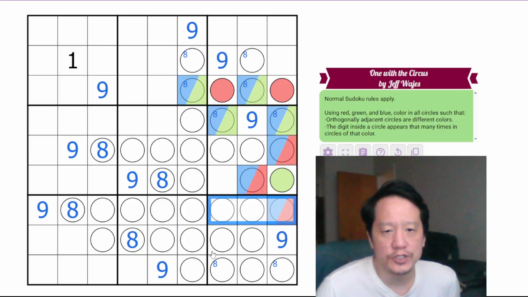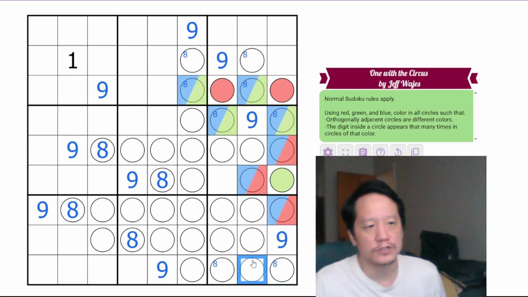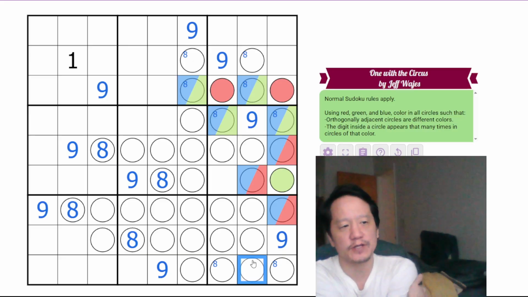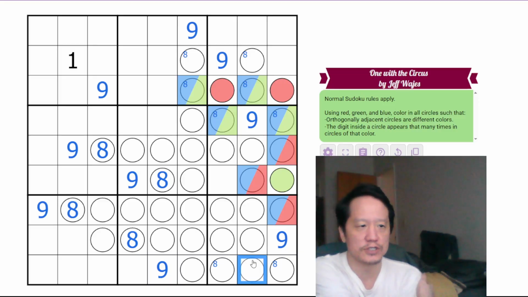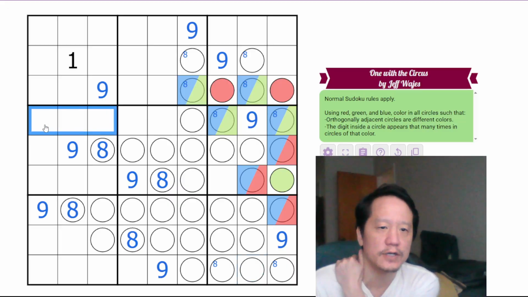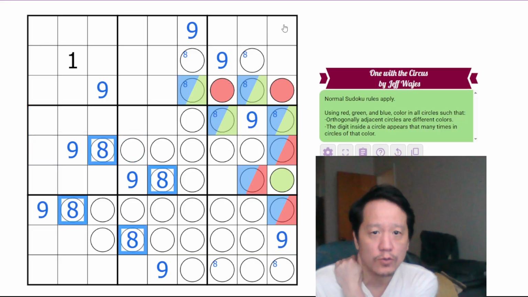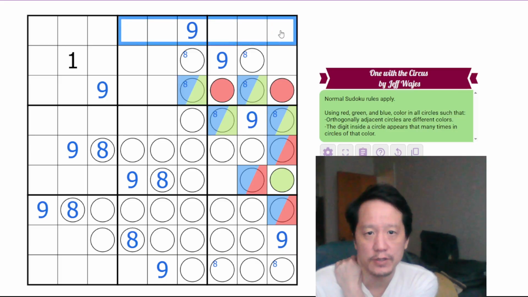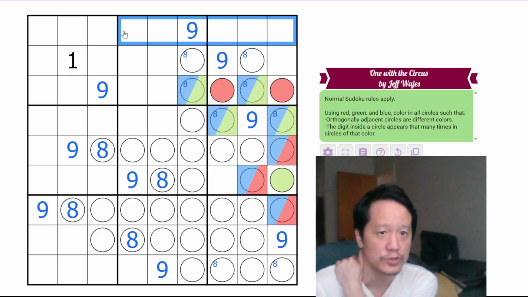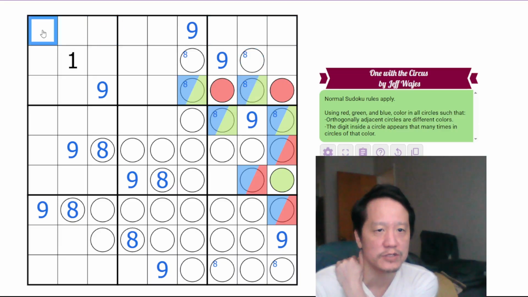So all digits are going to be in circles. We have 38 of them. And that means we have 2 extra digits in circles. 7 then has to be in a circle. And it cannot be in circles in box 1. Okay, we also have 8 here. Where is 8 in row 1? Cannot be here because we have a guaranteed 8 in a circle in boxes 2 and 3. Can't be either of these cells because of 8 in the column, so 8 has to be here.